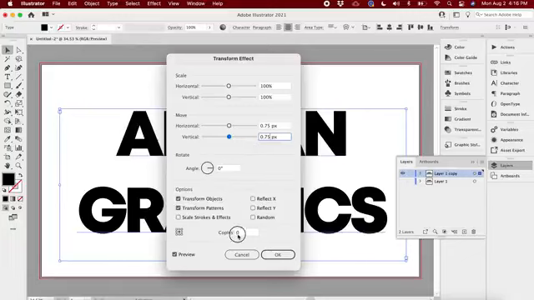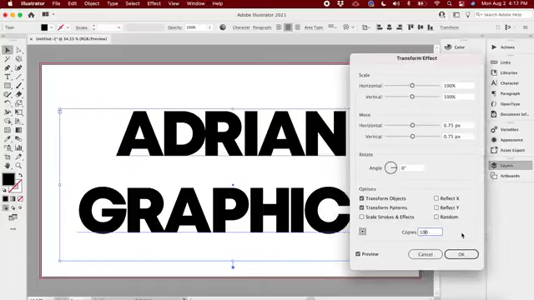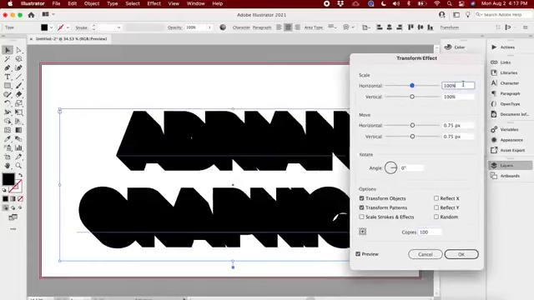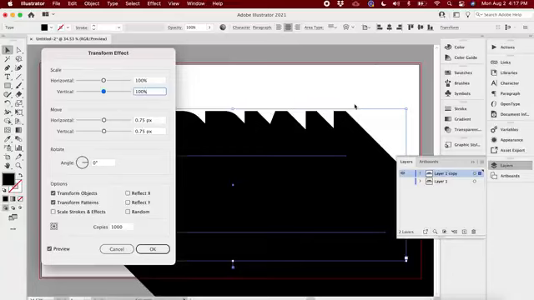Now the little secret here is you're going to hit this and you're going to put 1,000. Let me just do 100 to show you what that looks like first. And I have the preview turned on so you can see. You probably have to click off of it first. There we go. See, that's 100. Now if I go to 1,000 and I click off of it, bring this back and look at that. It comes right off the side.